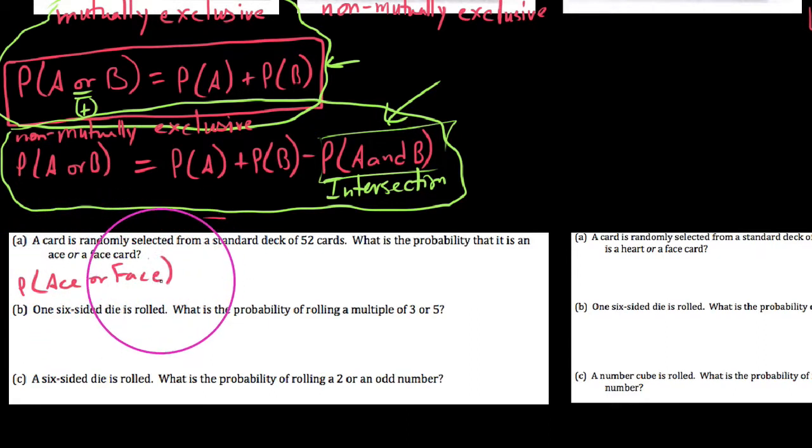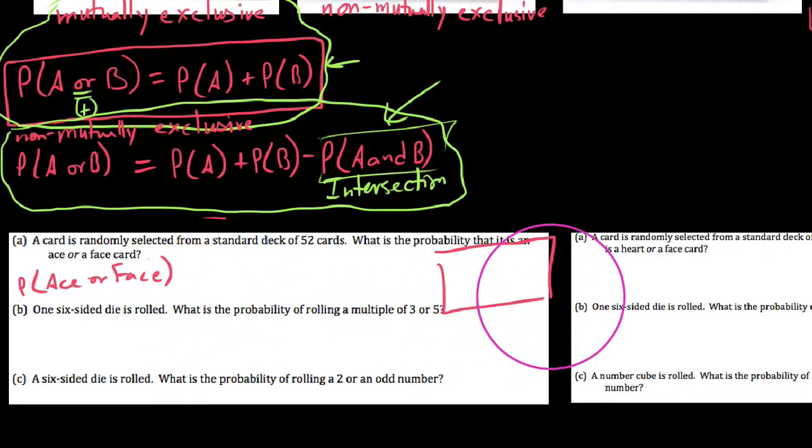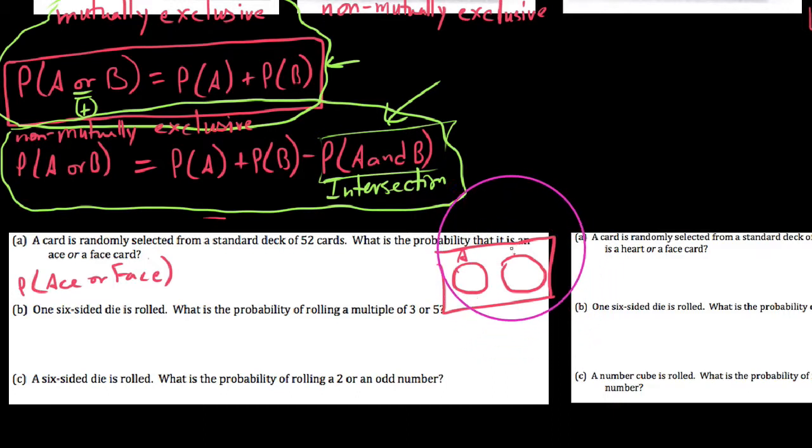If we wanted to do this, we could say, well, first of all, are these events mutually exclusive? That is, when I draw the picture and say, here are all my aces, do aces overlap with faces? An ace is not a face card, so these two events are mutually exclusive. We have 4 aces. As for face cards, there are 3 face cards, a jack, queen, king in each suit, and there are 4 suits, so we have 12 total face cards. Basically, there are 16 total cards that we're considering out of the total of 52.